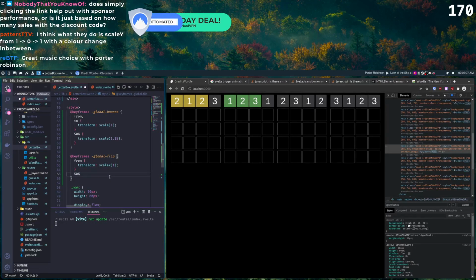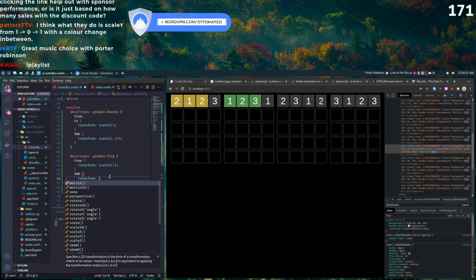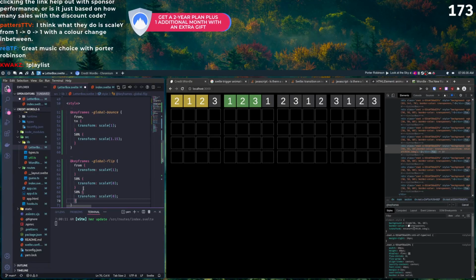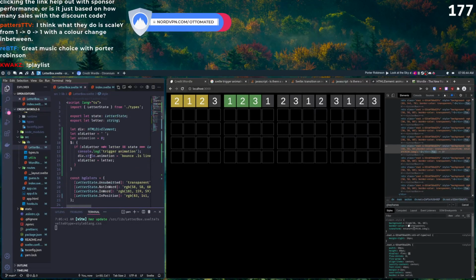At the 50% mark, our scale y is 0. And then at the 100% mark, it is back to 1. You'd think this is simple, and it is. So let's take a look at what this looks like if I do flip instead of bounce.